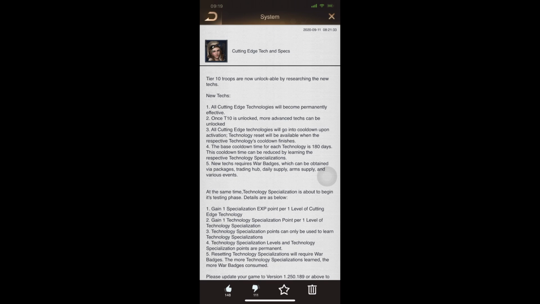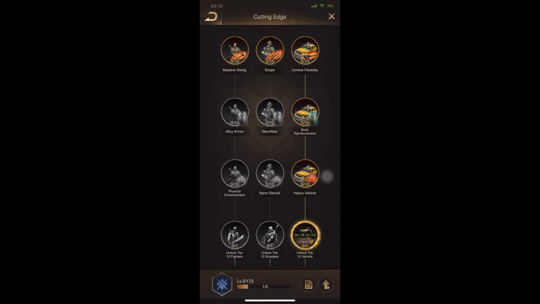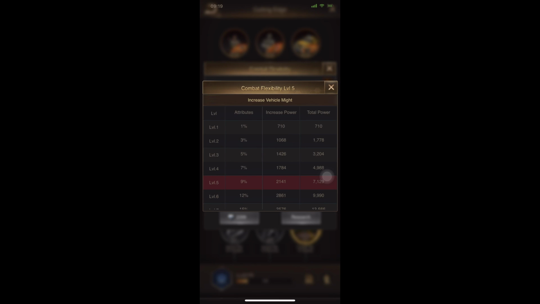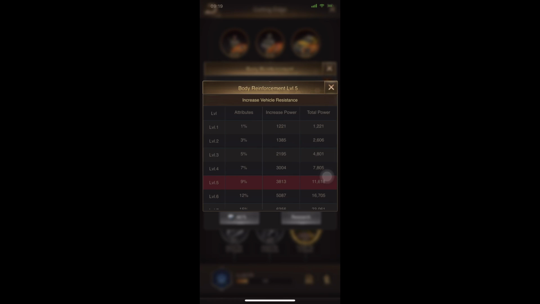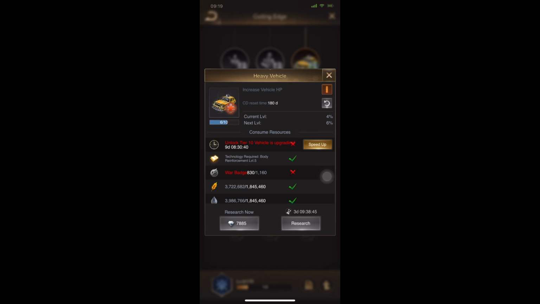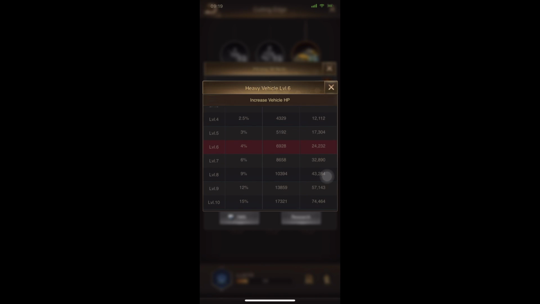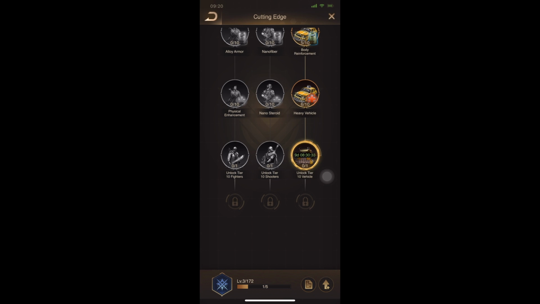T10 is now available. The cutting edge technology is now available. I do want to touch on one more thing on that. Check this out. You're going to like this. Right here, increase might all the way up to 30% for vehicles. Obviously, it's the same for the other ones too. Increase resistance all the way up to 30%. Increase HP all the way up to 15 extra percent. Awesome. And then we unlock T10.